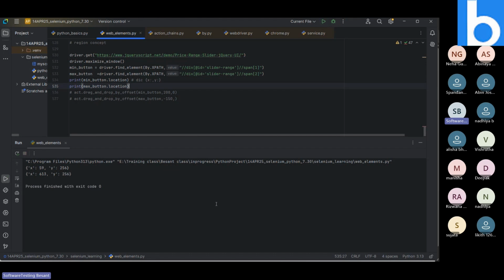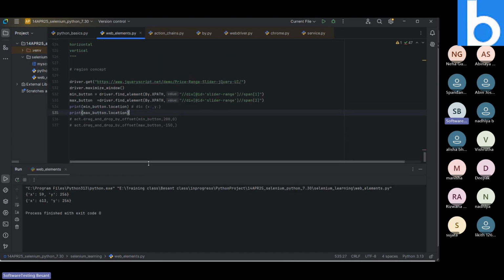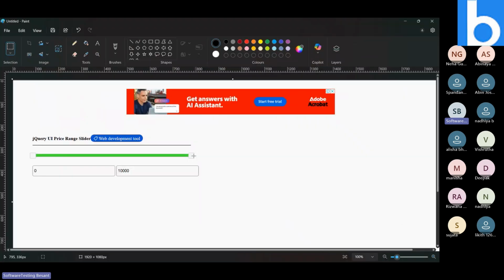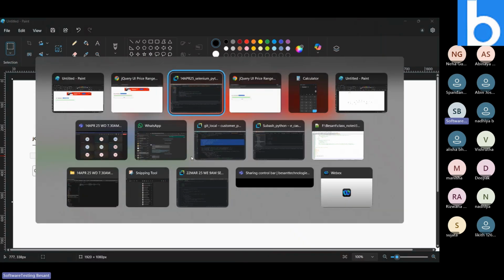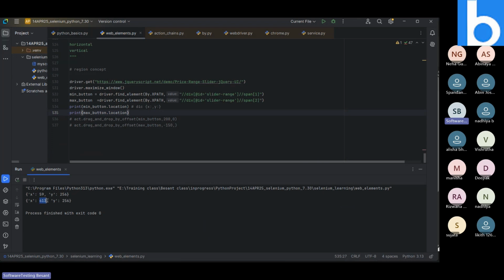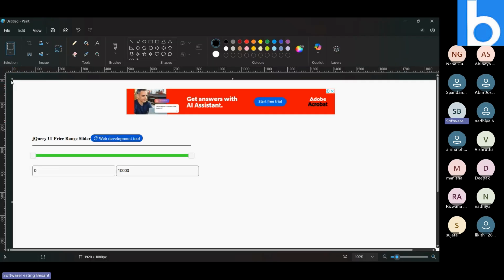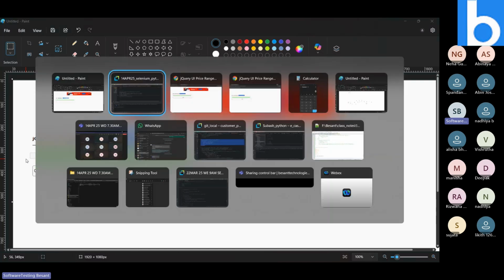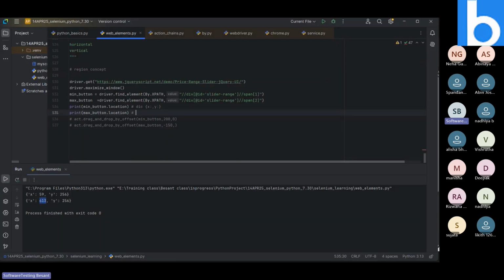Okay, so whatever value we guessed, it is somewhere nearby, around 60. We identified something like 80, right? And the maximum value we identified is around 777, but the actual value is 630. It is because we have not placed the window properly here. That is the issue. It's supposed to move a little bit farther away from the screen. So here the maximum button position is 613 and the minimum position is 59.